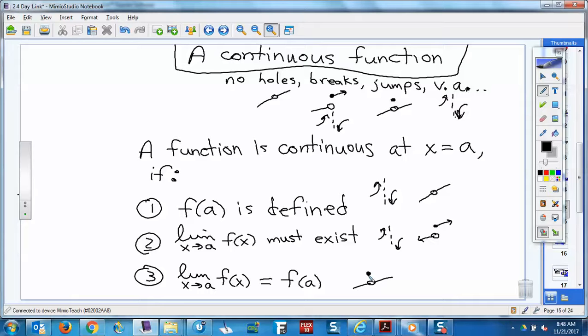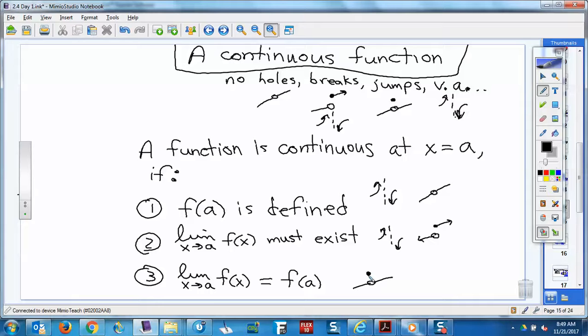So all three of these must be in place for a function to be continuous. It has to have an output, it has to have a limit, and the limit and the output have to be the same. On the quiz, since we did that assignment the other day with the broken piecewise function stuff, I may give you a graph like that and ask, where is this function discontinuous? Then you would list the x values where it had a problem. But I might also ask, why is it discontinuous at those spots?